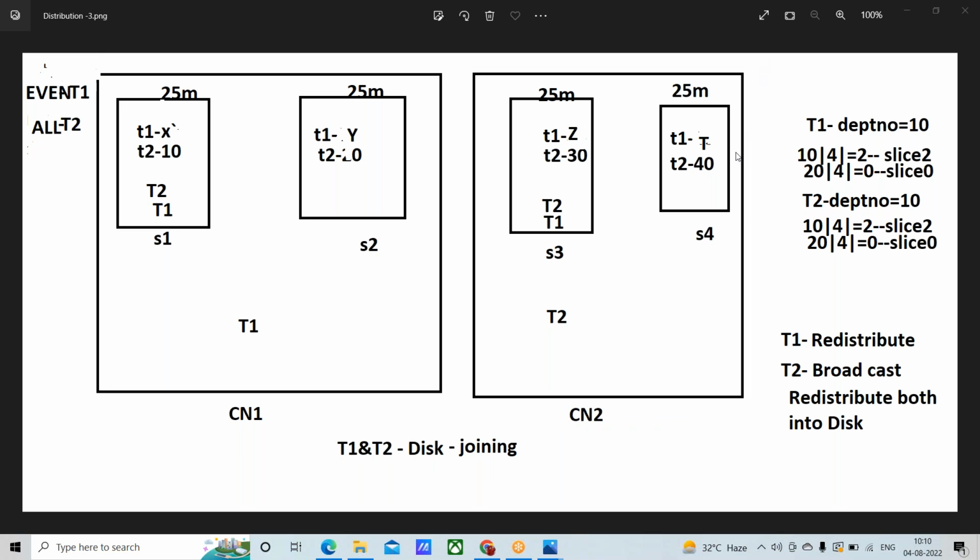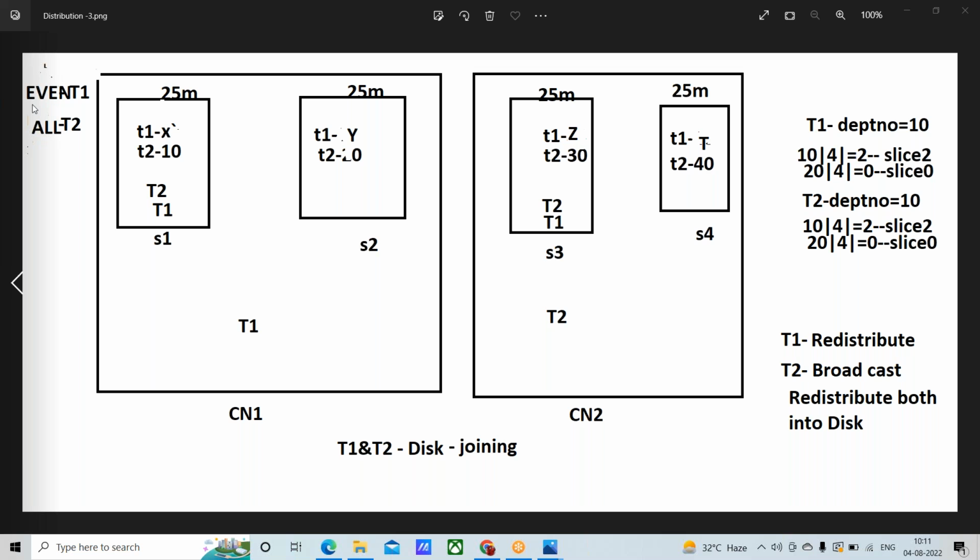At that time what happens? At that time we see two big tables. Let's say both are even, or one is even and another one is key, or both are keys but not on the same joining column. For example, the customer table is distributed based on customer ID and the orders table is distributed based on order ID. Both are very large tables.